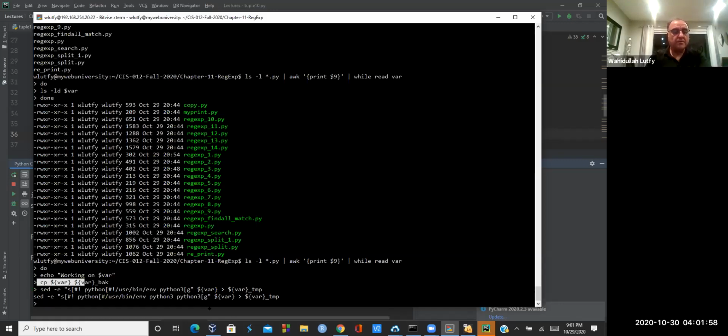And then now I'm going to do copy $var underscore $var underscore temp to $var. We want to just override the $var with it because we made a backup.